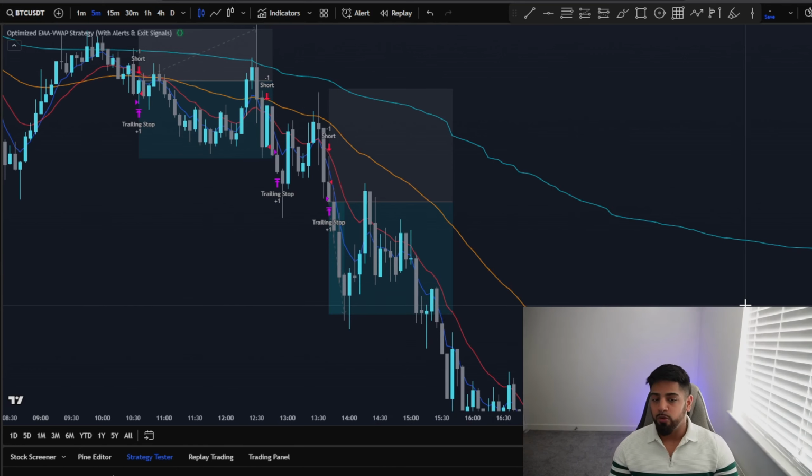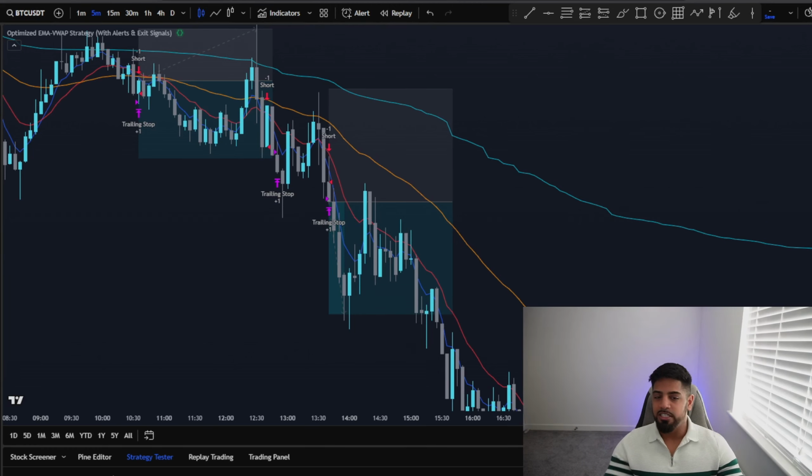In terms of the stop losses, they are based on market structure and the ATR band, and that way we are giving it a little bit of wiggle room along with market structure to make sure that we are always staying below key highs and lows. And in terms of take profits, we've got sort of a fluid system for the take profit. We've got a trailing stop loss, as you can see right there, and what this does is it ensures that if price does move against us, we can then secure some profits, and then essentially we're going break even, so we're taking risk completely off the table.